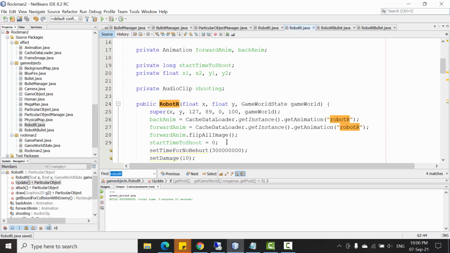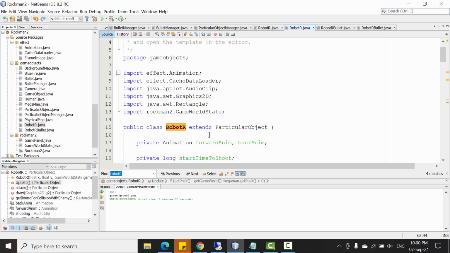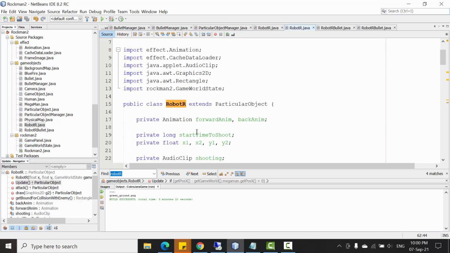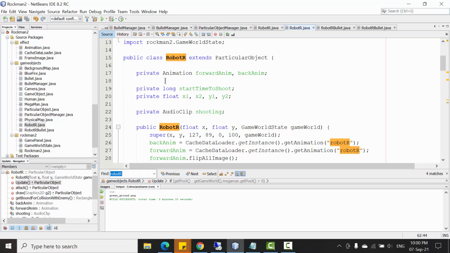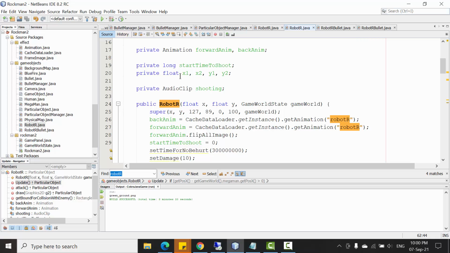Alright, so we have finished the robot object. So let me explain some important parts in this class. Alright, so we have the same animation here, like the Megaman, and we have the start time to shooting, we have the position.